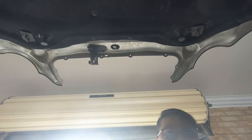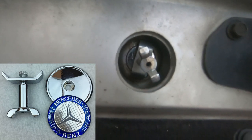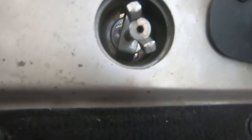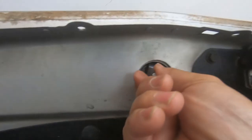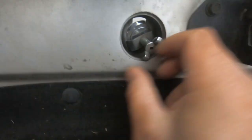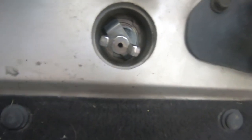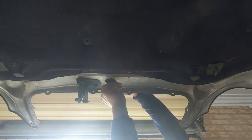Next, we're going to remove the bonnet badge. As I stated earlier, my bonnet badge is the aftermarket type, so it's really easy to remove — it just screws on and off. You see the bar that goes across there — that's what's keeping it pressed against the bonnet. All we need to do is unscrew it and it will come off. Hold the badge at the top and continue to unscrew, and the whole thing will just come down and your bonnet badge will be removed.